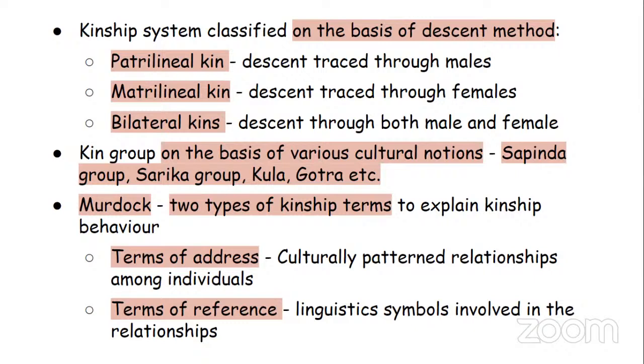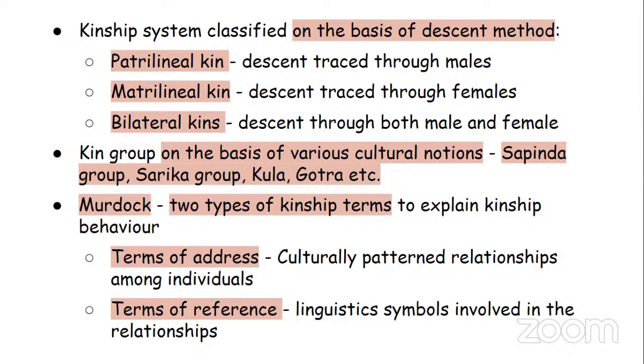Based on each society's culture, these relationships also change, or there are particular relationships decided by our own culture, isn't it? In our society, we keep very important, strong relationships with our mother's brother, our father's brothers, or father's sisters. Due to our culture, we give so much importance to those relationships. Our relationships are not only limited to close relatives like father, mother, or siblings, but are more wide, with our uncles, our father's siblings, our mother's siblings, and all. So terms of address denotes these culturally patterned relationships among individuals.